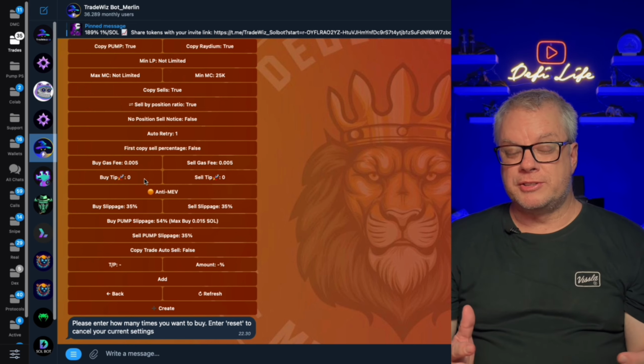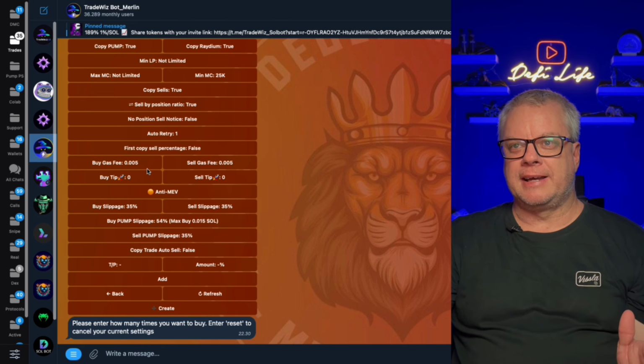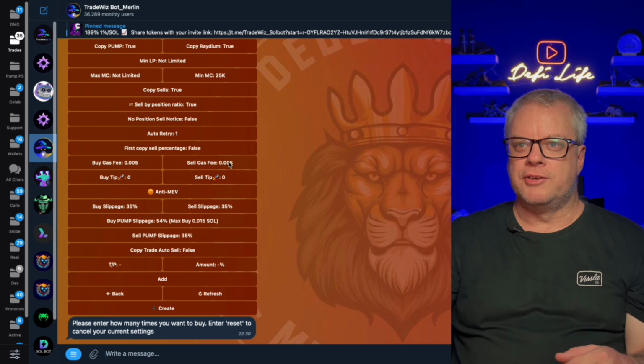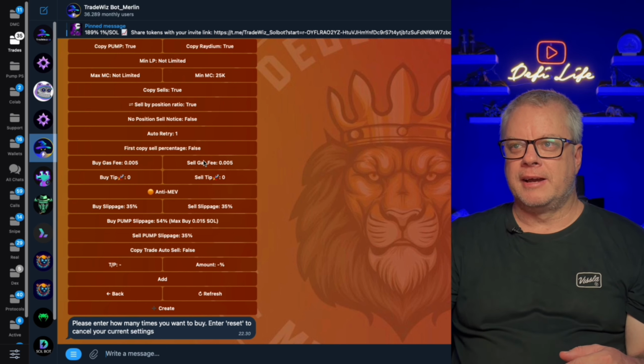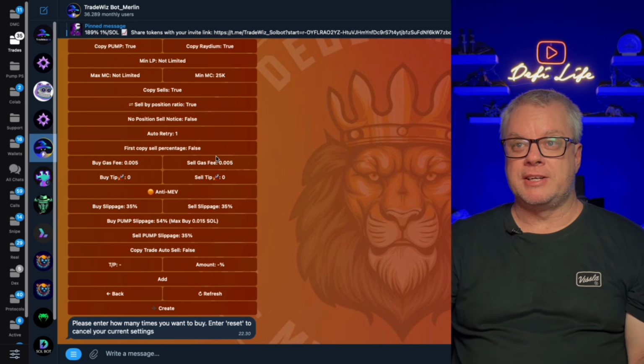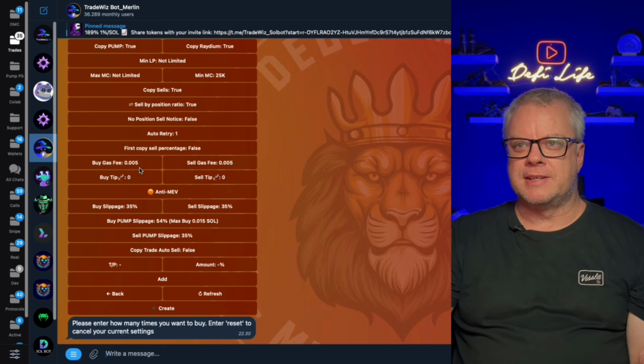So it's important to do those tests with our alpha strategy. Again, I recommend sticking to 0.002. And if the wallet is on average buying gas fee for 0.002, then you should put 0.003 here. Occasionally, it's okay to test some wallets that are doing a little bit higher gas fee just to see how you go. But again, that recommendation is 0.002 for the most part. You will get a lot more success with wallets with lower gas fees.